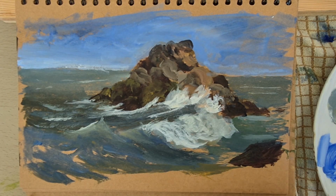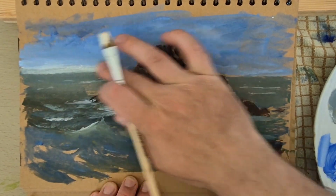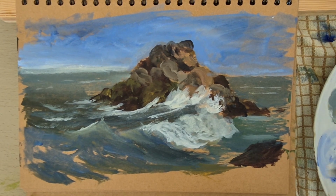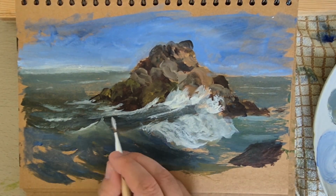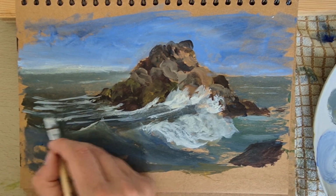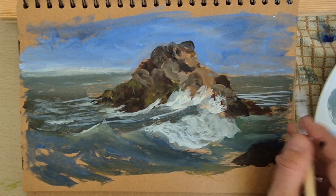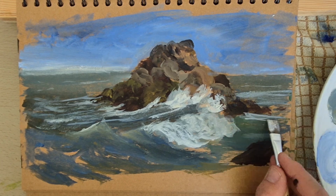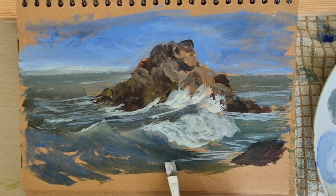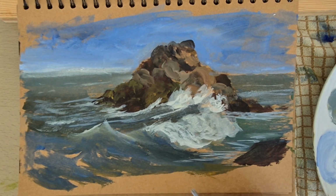Feel like I want to sort that horizon out a bit as well. Just go like that. I mean, it doesn't matter too much. Just wanted a little bit more there, and a little bit of blue and white. Blue and white now. Blue and white. Some of these bits. I've got a little bit of a there, and then it sort of falls over again there.